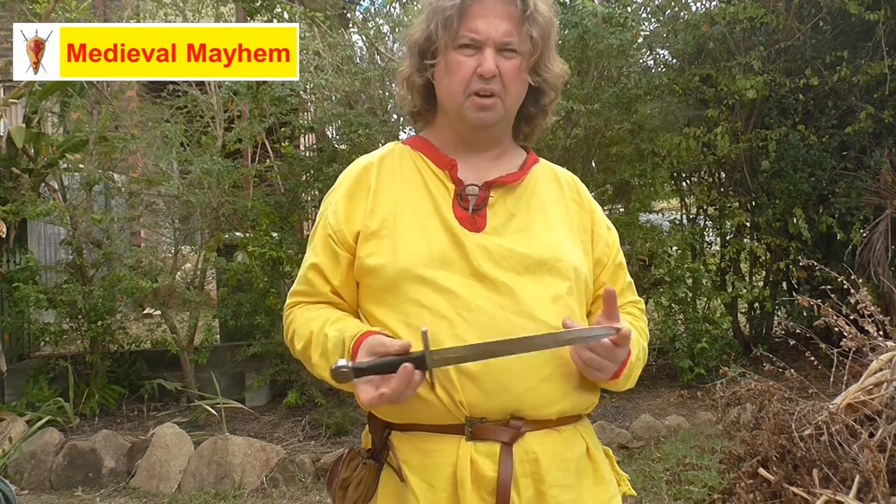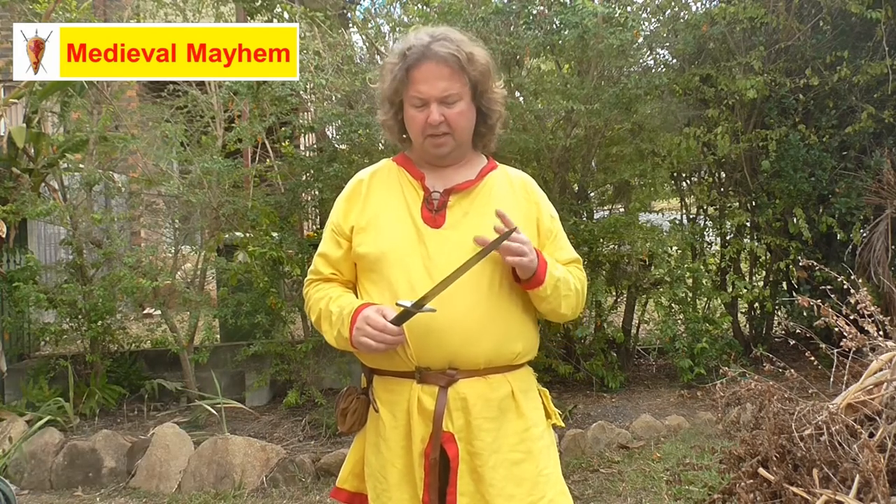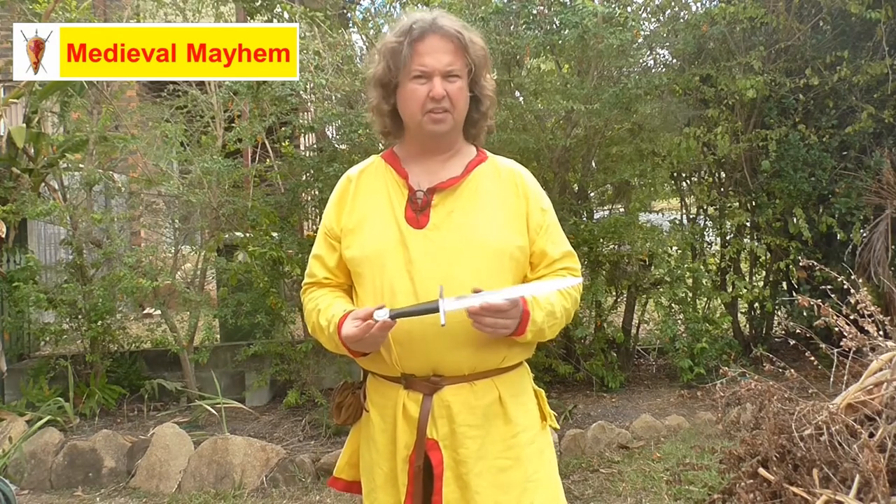Overall I think this is an incredible piece of kit. Please click the link above to see how I made a scabbard for one of these daggers. I really do like this — I think it is very price competitive and incredible as a production piece. It has the look and the feel of a really realistic and authentic piece of kit from the Middle Ages. This is something that would have been around from the second or perhaps even third crusade.